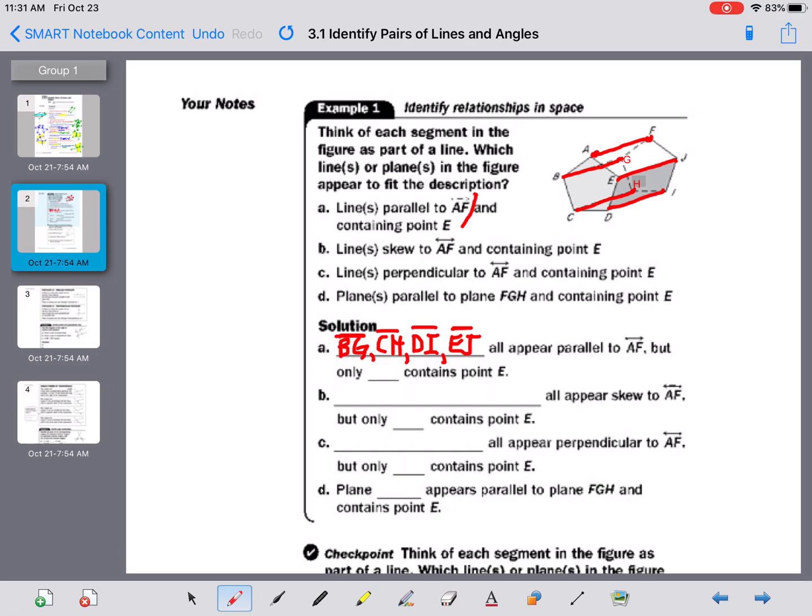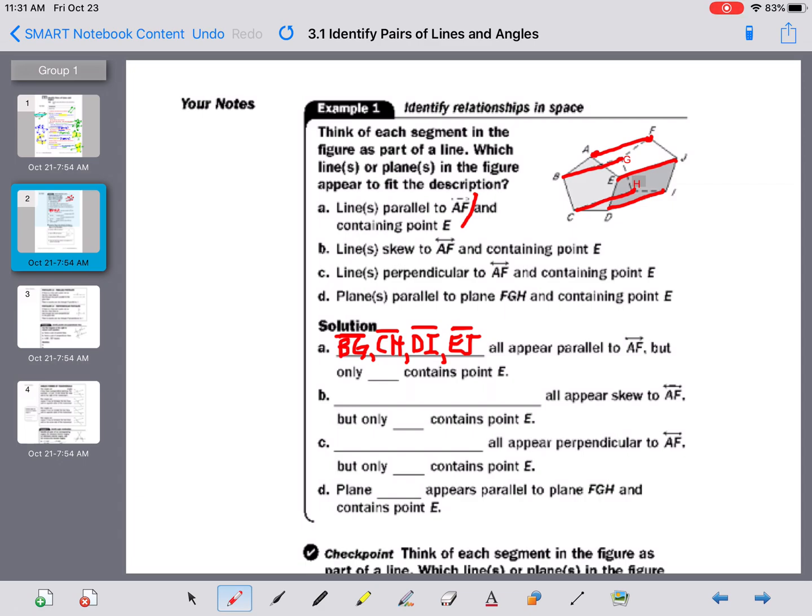Now, I do want to state this. They are not all parallel to each other at the same time. This is super important to realize. So don't think that because I put them all there, they're all parallel at the same time. But AF is parallel to each one individually. So I could potentially draw or make a plane between AF and each one of those on their own time. You can't do them all together at once. They're not all on the same plane at once, okay? All right.